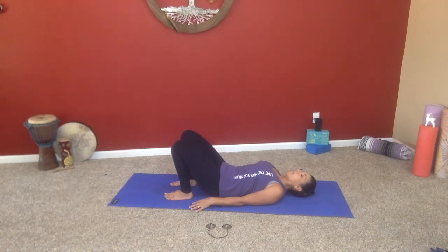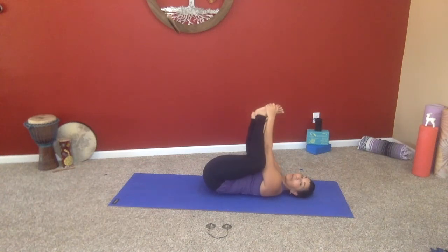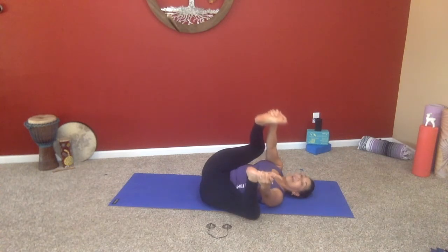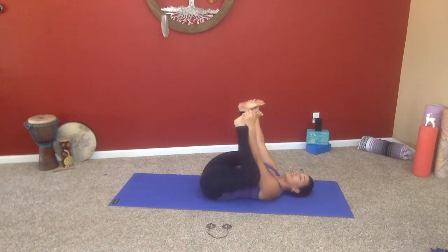And we'll return to happy baby pose here. Rock a little bit. This should feel really good for your lower back, you guys. It should be like, oh, yes. And if that's not your experience, then change something about what you're doing so that your back and your hips will say, thank you, that feels wonderful.